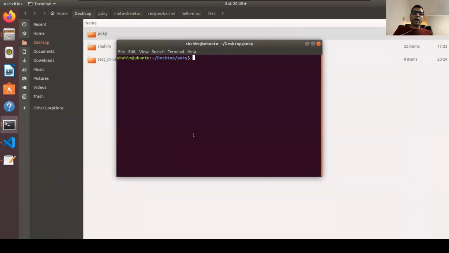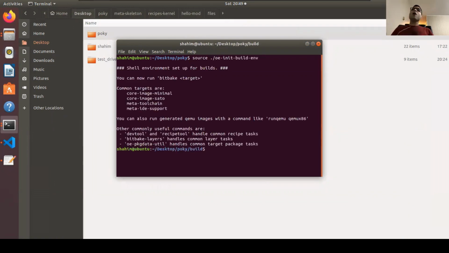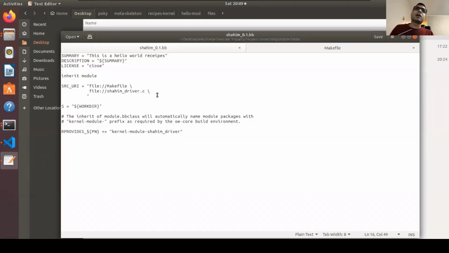Same as before, we have to initialize our environment. So first, instead of saying bitbake core-image-minimal or core-image-base, let's just compile this recipe.